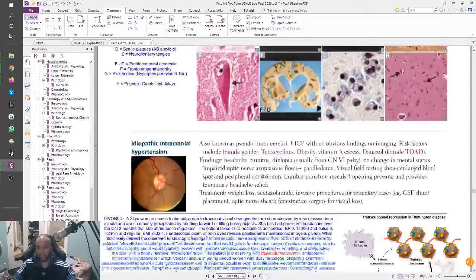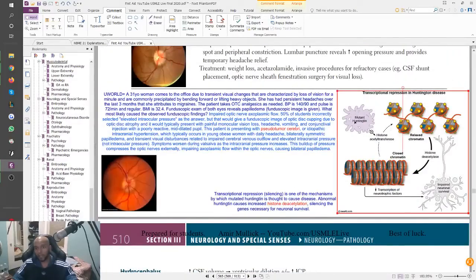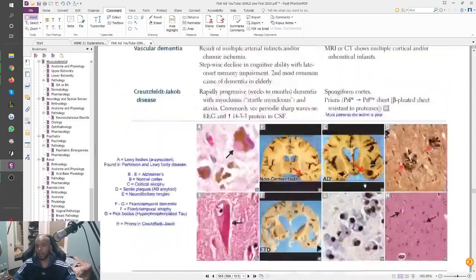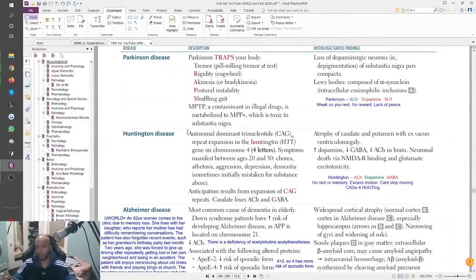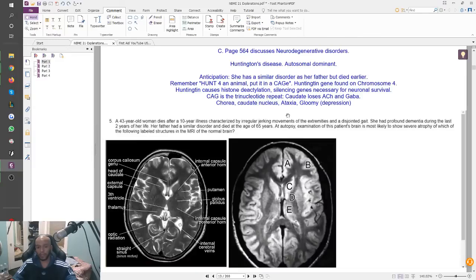And then the thing I was talking about is this, right? Deacetylation. Mutant Huntington stops histone acetyltransferase. So your relaxed chromatin will now become victim of histone deacetylase, which causes chromatin to become condensed. Now that it's condensed, you have decreased transcription of neurotrophic factors that are good for your brain. You stop making them, and then you have impaired neuronal survival. And this is most actively happening in the caudate of the brain. So you lose the caudate in Huntington disease. Right, very important to get that down.